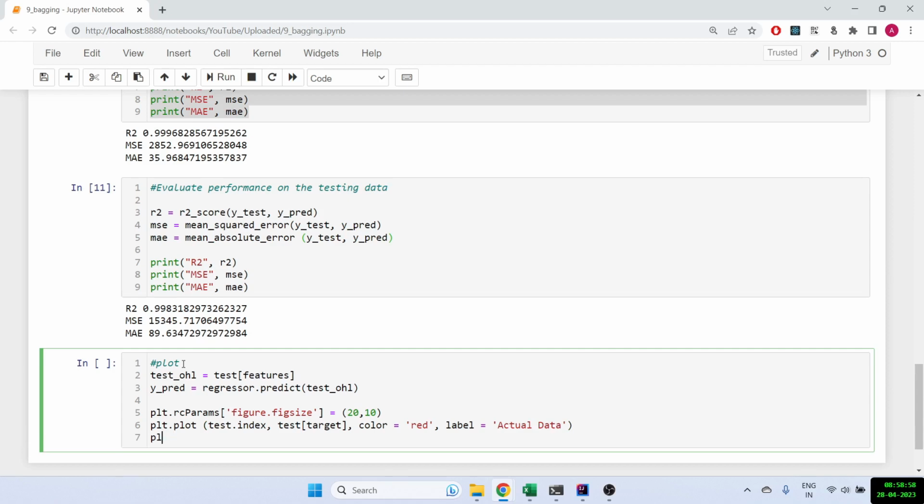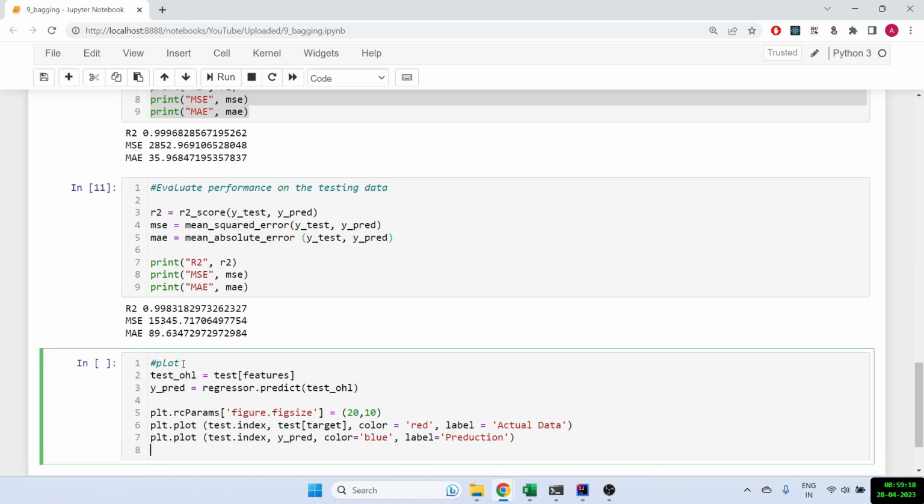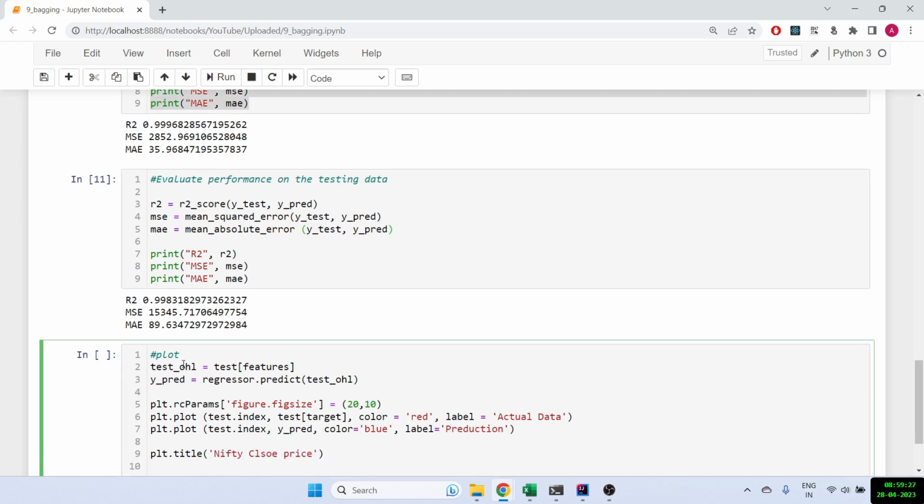And then we'll plot ypred, and this is the prediction, and let's call it the prediction. Let's add the title. Let's add the labels now.